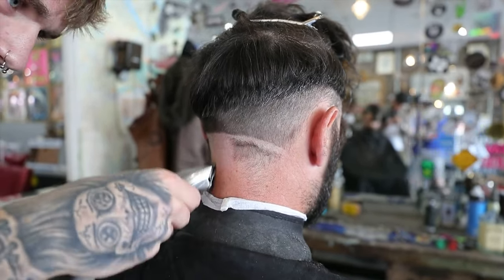Probably not going to be taking too much off the fringe on Freddy's hair, only because you want to leave that a bit longer for him to spike up and make it more messy and surfer dude. I've now swapped from club cutting to point cutting, to add some texture in there.